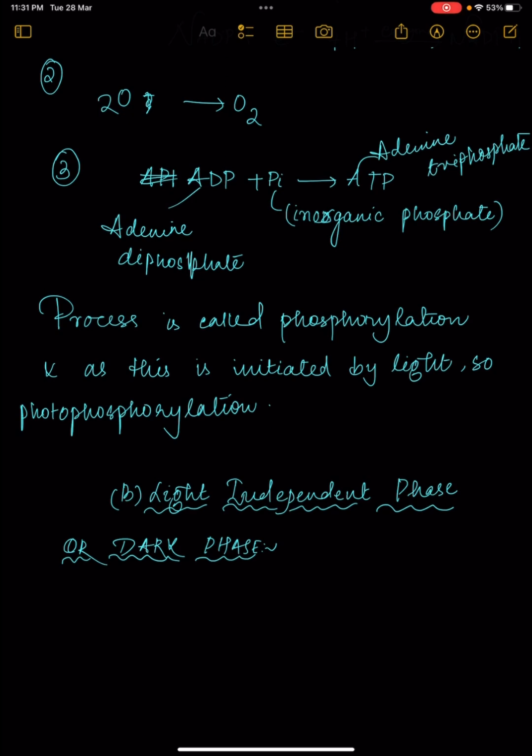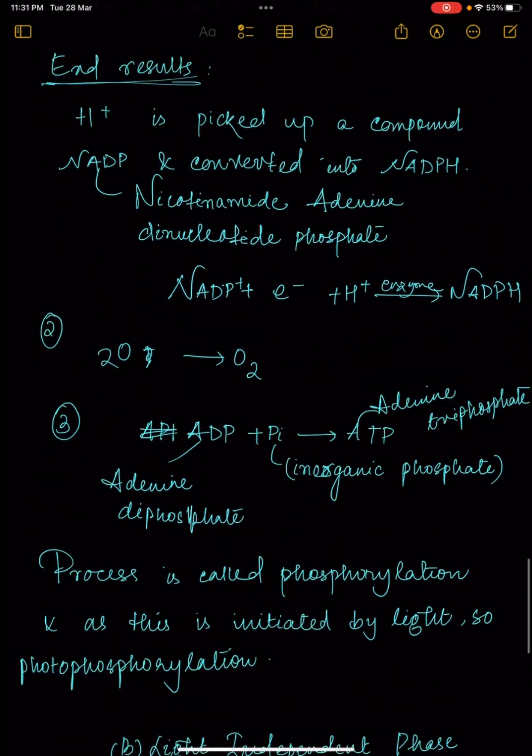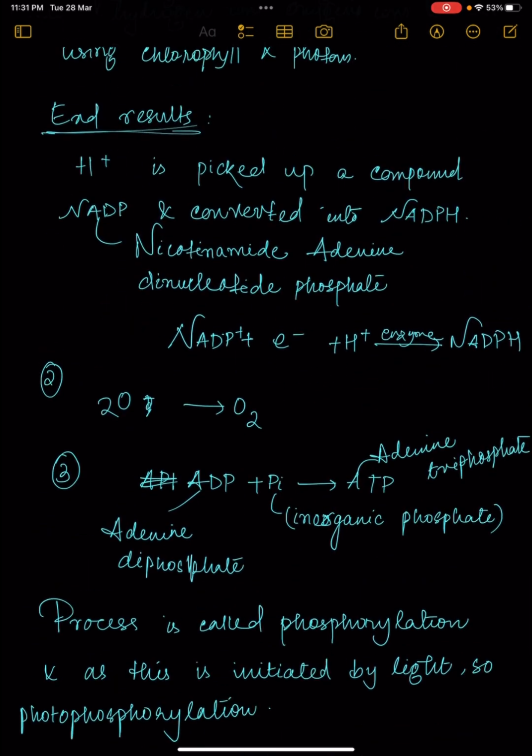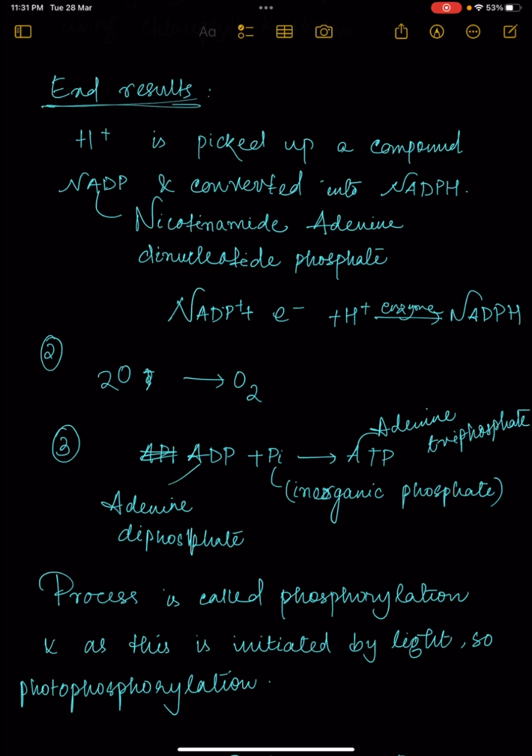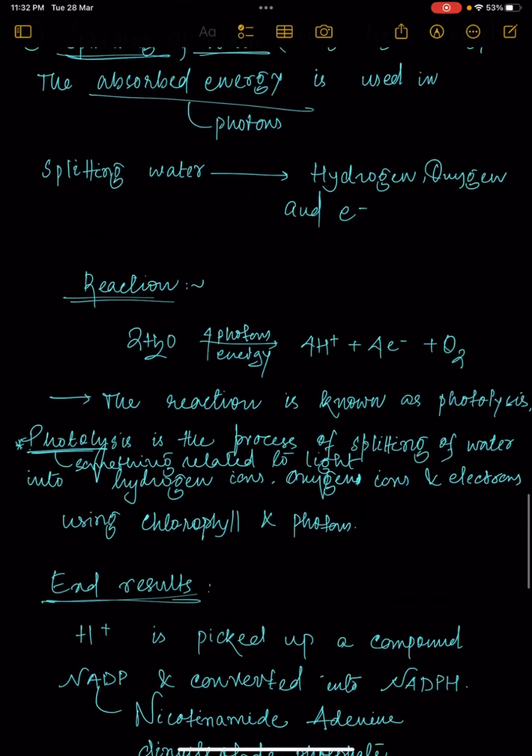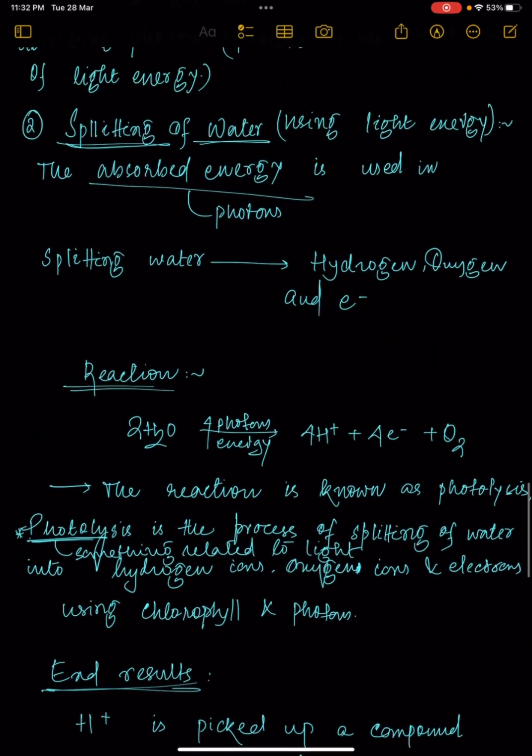Okay, and the next thing is that when several glucose molecules are converted into one molecule of starch, we call that process polymerization. Okay, that's it. First of all, NADP to NADPH using the H+ ions, the O2 molecule, and phosphorylation. In the presence of light, it is photophosphorylation. These are the reactions we have to remember.